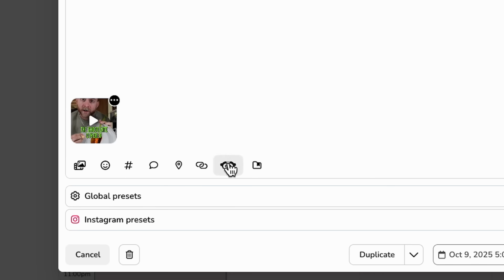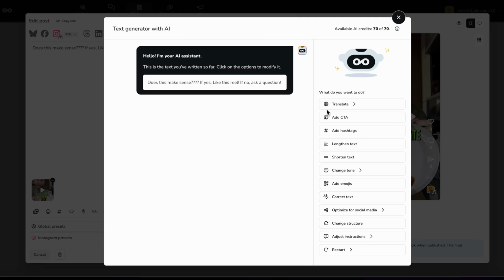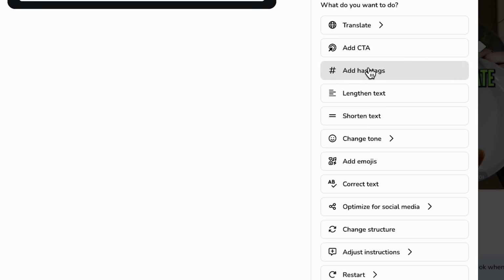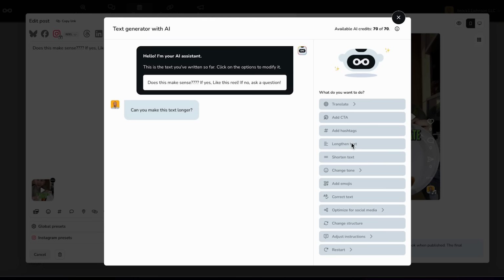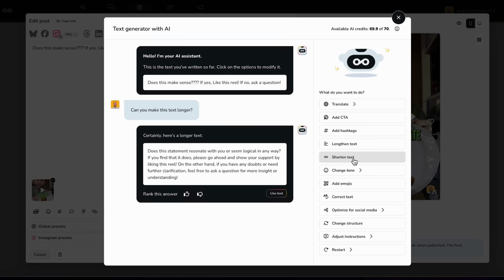To access the Metricool AI assistant, all you have to do is tap this little button inside of Metricool, and then it will open up the window where you can interface with and use their AI assistant. Like I said, play around with all of the different buttons on the right-hand side of the screen, and you'll be pretty impressed with the capabilities of this AI assistant.